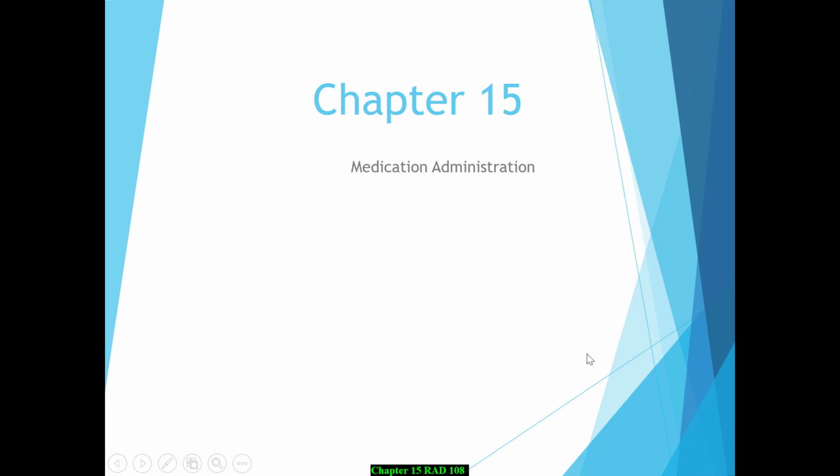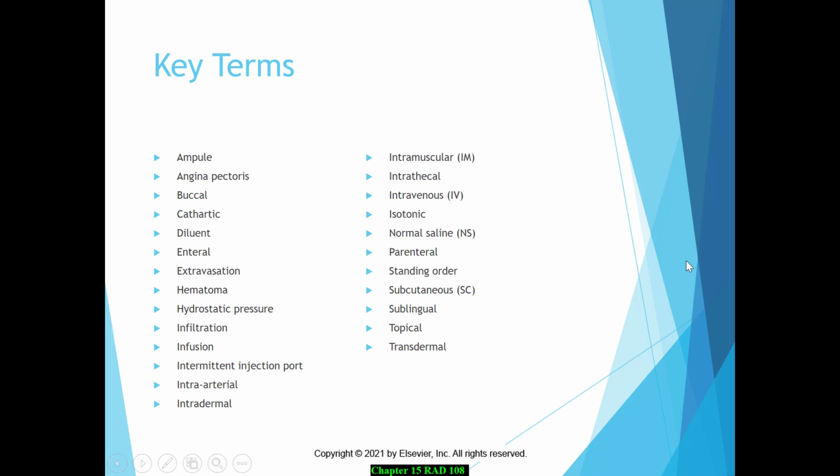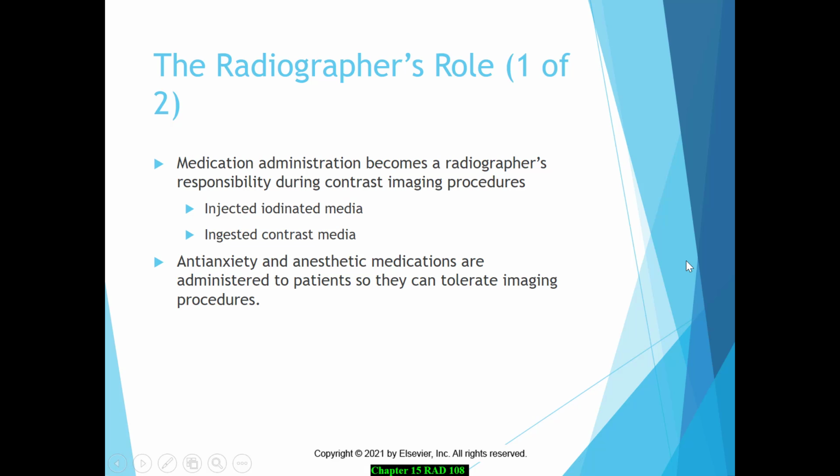So throughout this chapter, we're going to talk about some key roles of the radiographer. Our job during this is primarily during our IVUs, where we're taking a look at the kidneys. We do start a butterfly needle so that we can inject contrast media into the vein. Medication administration is part of our responsibility for these contrast images. And we typically will set up and start those IVs. There are some facilities that have nurses that will come in and start these.